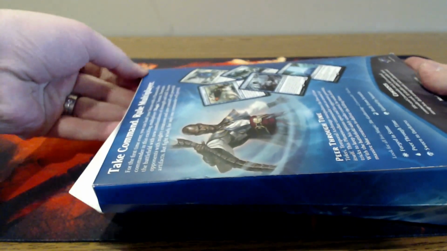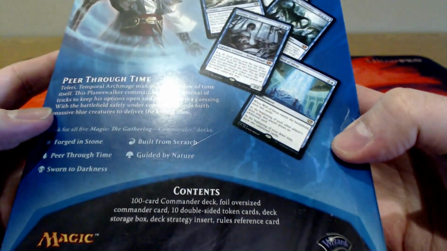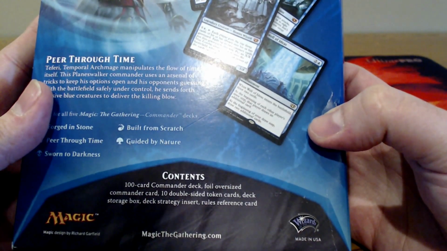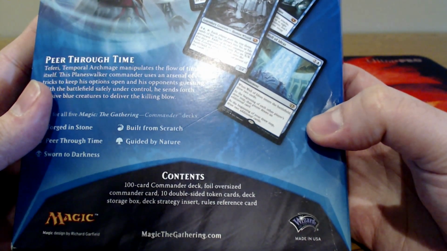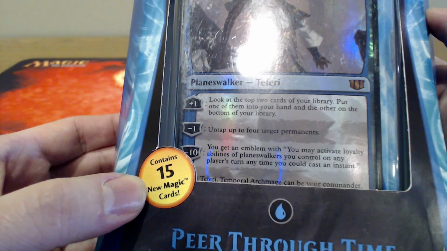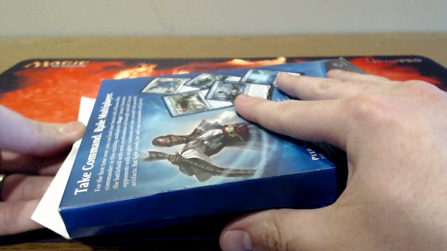Let's open it up and take a look at everything you get inside this deck. I'm pretty sure it's got 15 new cards. It has a 100-card Commander deck, a foil oversized commander card, 10 double-sided token cards, a deck storage box, a deck strategy insert, and a rules reference card. And right here it contains 15 new Magic cards, from a year and a half, 2 years ago.